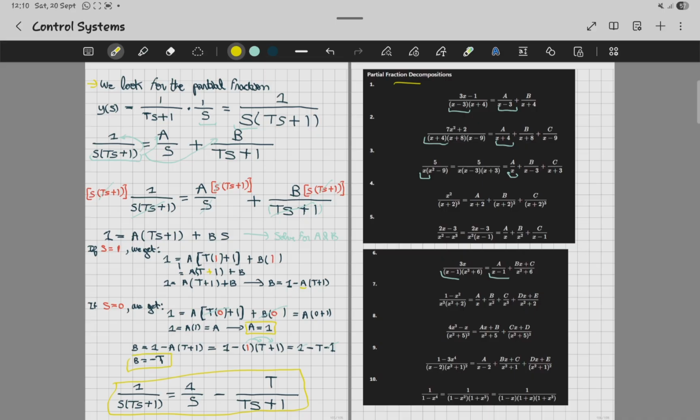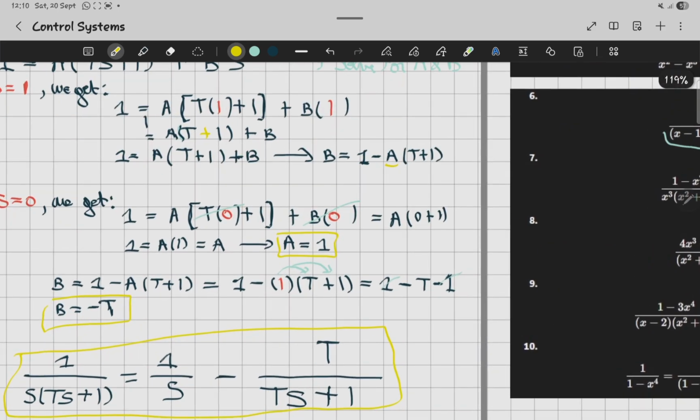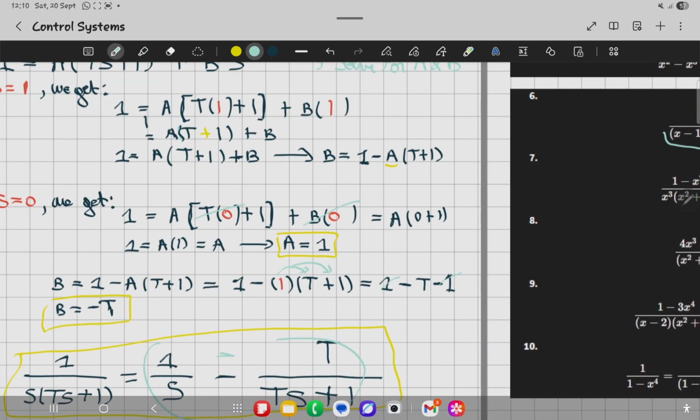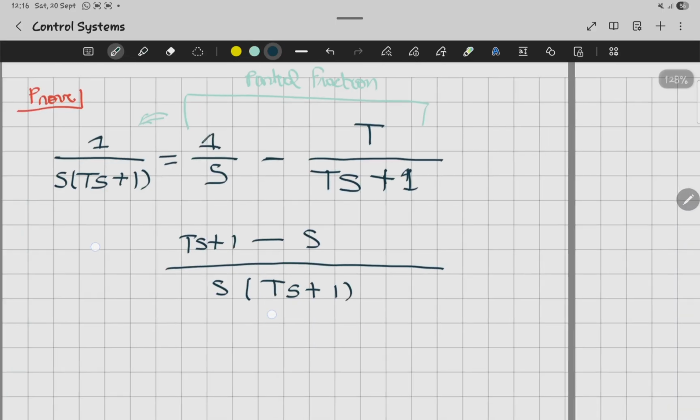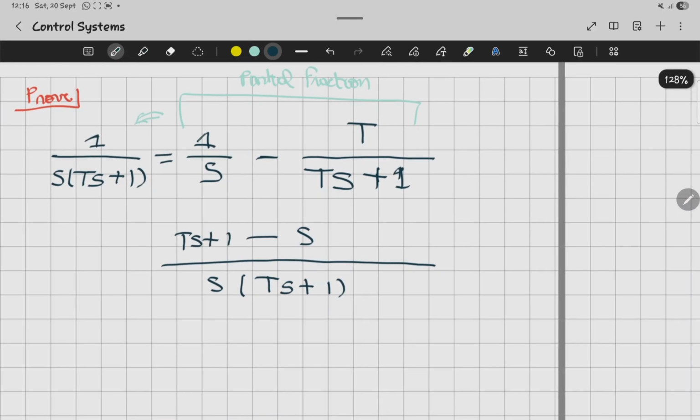And then for verification, if you want to check this is correct, you can just solve this equation, you just subtract them the way they are. You should get back to this equation to prove that the partial fraction we got is actually equal to what we see on this side. Okay, so let me just start over.